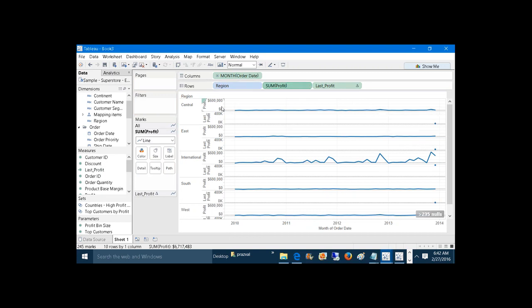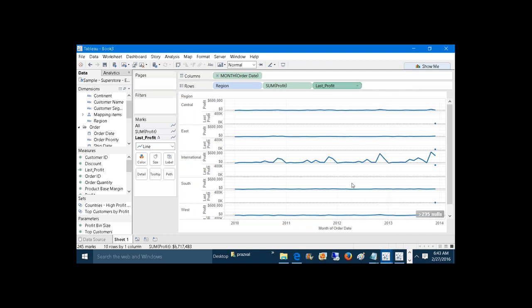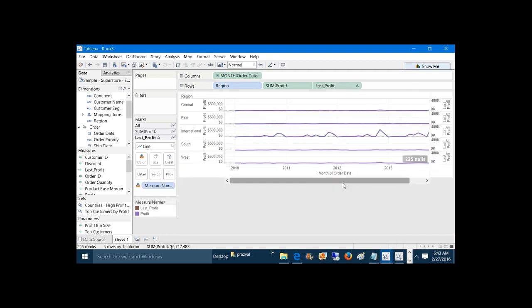By default, as we have two measures, Tableau takes profit on one pane and last profit on the other. Just take the dual axis. If you take the dual axis, Tableau will compare the two measures on a single pane.